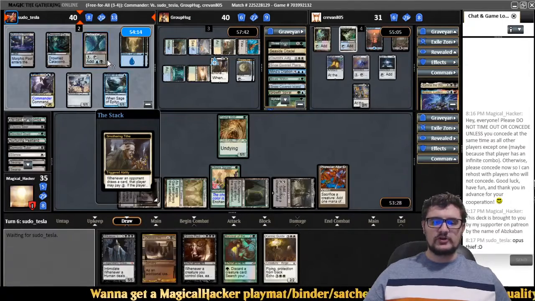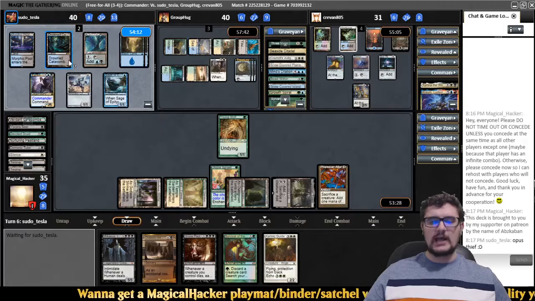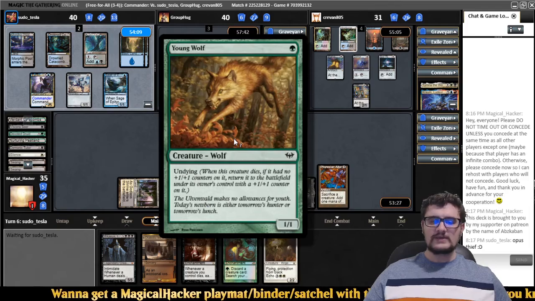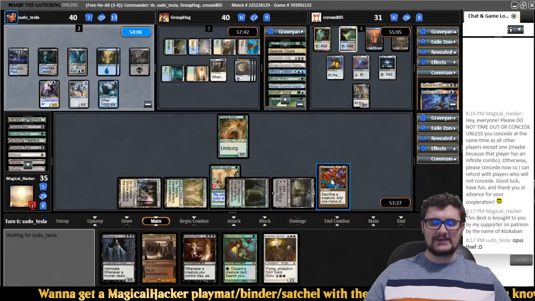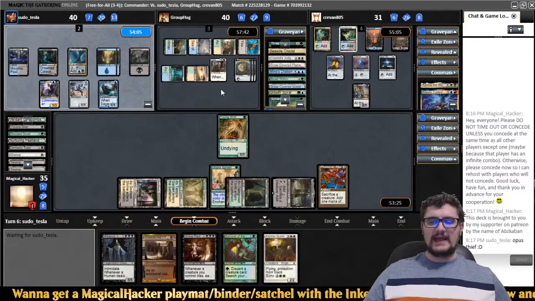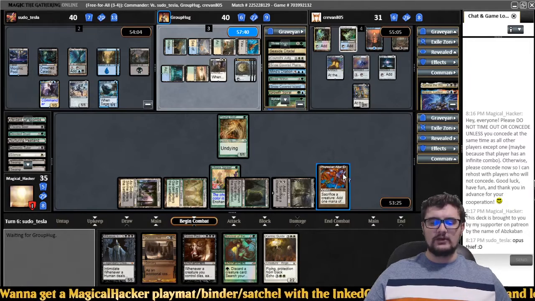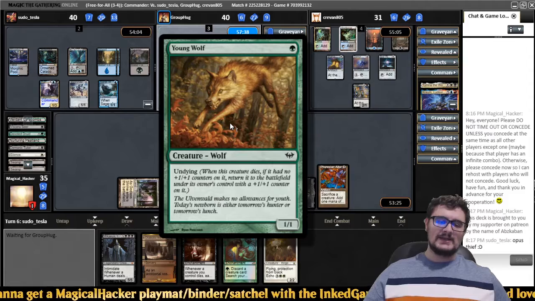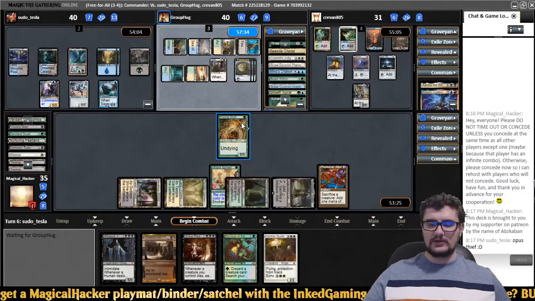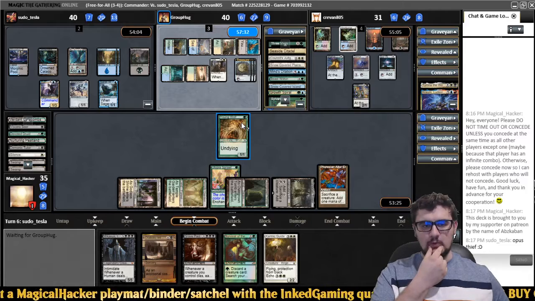Smothering Tithe here is going to trigger again. Group Hug already has 2 treasures. I see them making a 3rd one here, so that's going to be a 3rd one for them. If someone tries to exile our Young Wolf, we will definitely sacrifice it in response. Maybe someone has something that will exile everything on the board. We'll definitely go for sacrificing it twice, because this being in the graveyard certainly is better than it being exiled and being gone forever. So, I think this will work out pretty well for us.